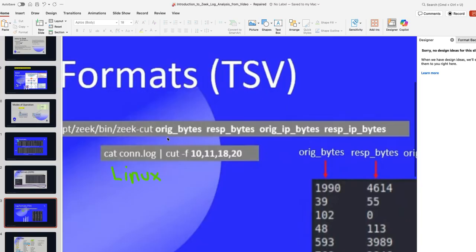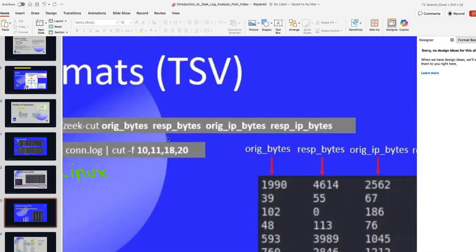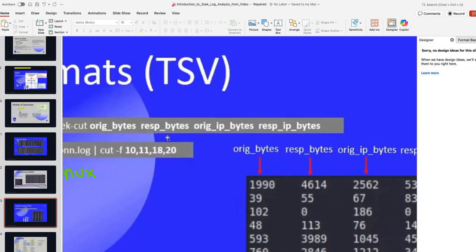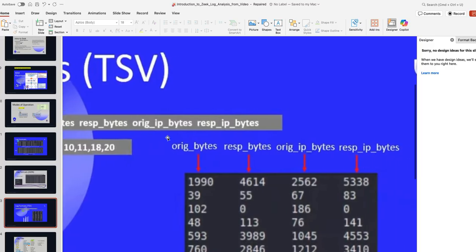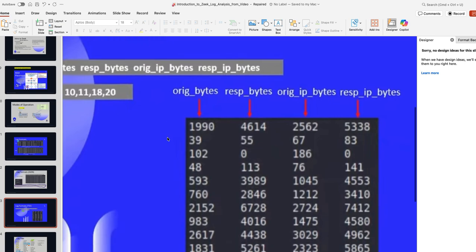So here he wants the origin bytes, response bytes, origin IP bytes, response IP bytes, and that's exactly what he gets. So if you only have 4 or 5 columns, it gives you a nice, neat columnar format, and it's easy for correlative analysis.